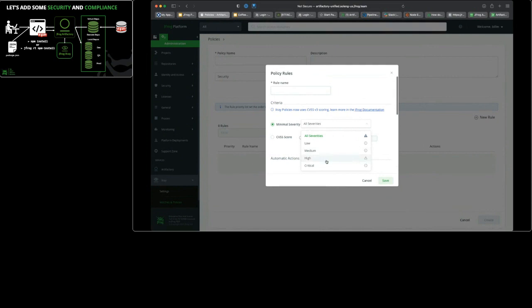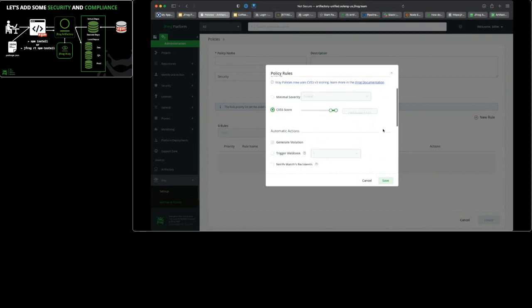If I find anything with, say, a critical nature, I want to do something. Or if I use CVSS as a score, I might set my range to something like 8.5 to 10.0. And if it falls within these ranges, how do I, first of all, evaluate binaries I currently have in Artifactory? Secondly, how can I entrust my developers to continue doing what they're doing while still ensuring security? So once I've defined my criteria, you have a series of actions.